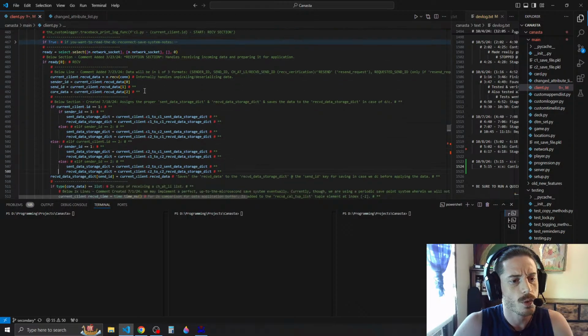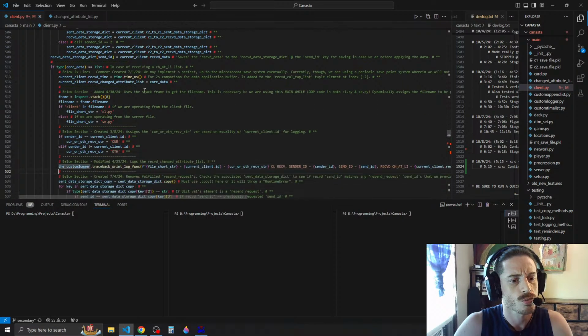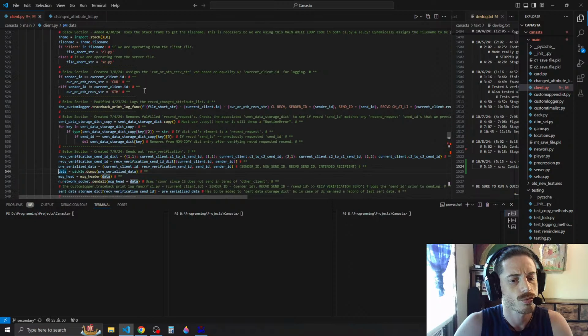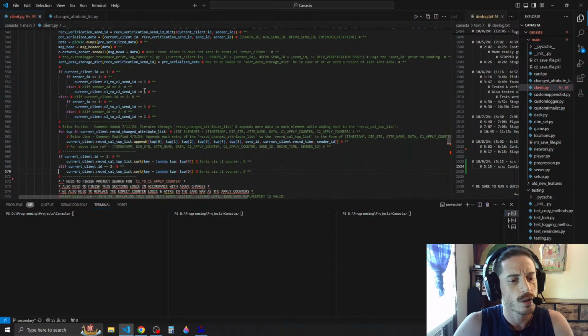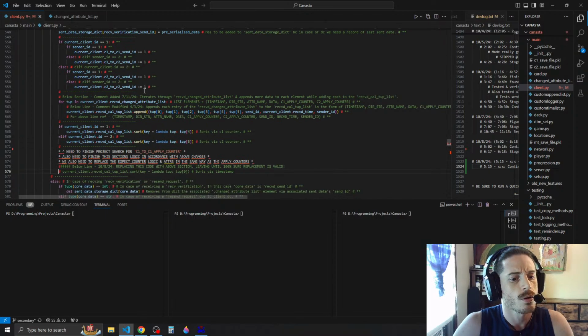Alright, let's go to the top and let's see what changes we made yesterday. So yesterday we changed this part, right? Before we would sort the received cal tuplets based on the timestamp, but instead we now will check the current client ID, and if it's 1, we will sort based on the C1 counter, which is going to be index 2, 4.